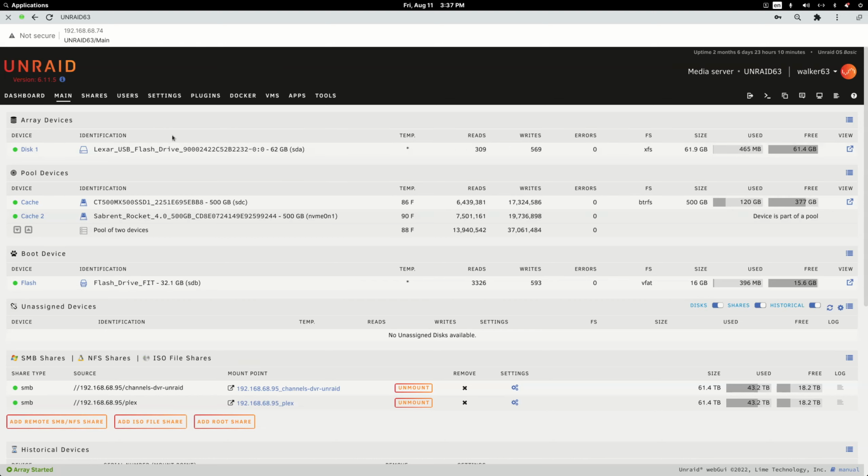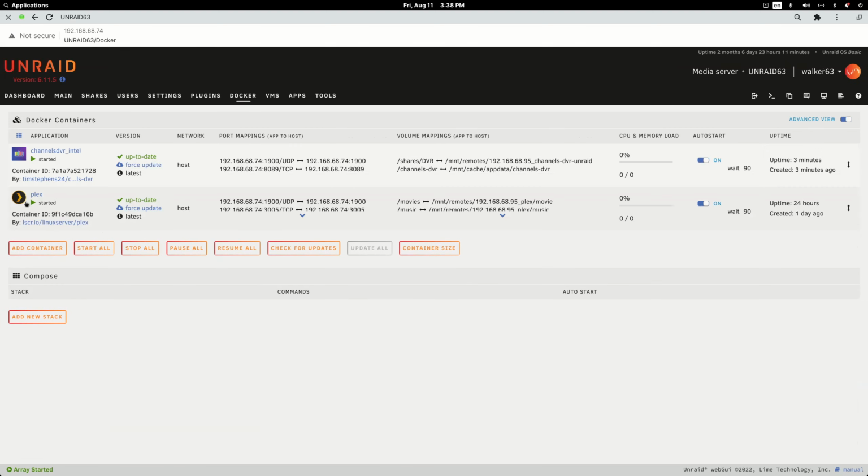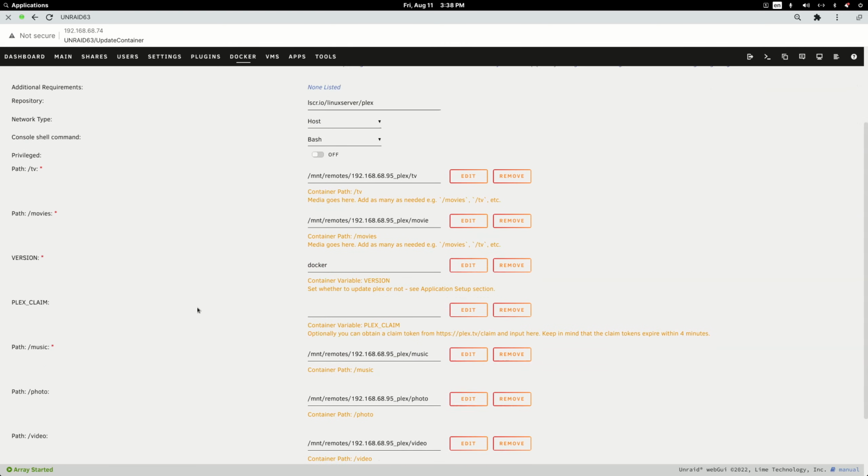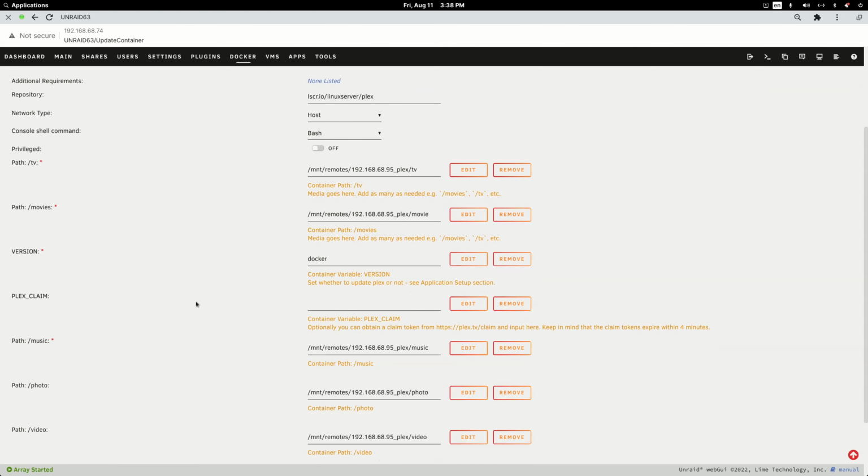So because I'm not using a storage array, I did use the 2 different types of SSDs in the Intel NUC to create a shared cache pool to then run Docker on. So let's jump back to the Plex Docker. If I go into the settings, by default, let's see, where am I?